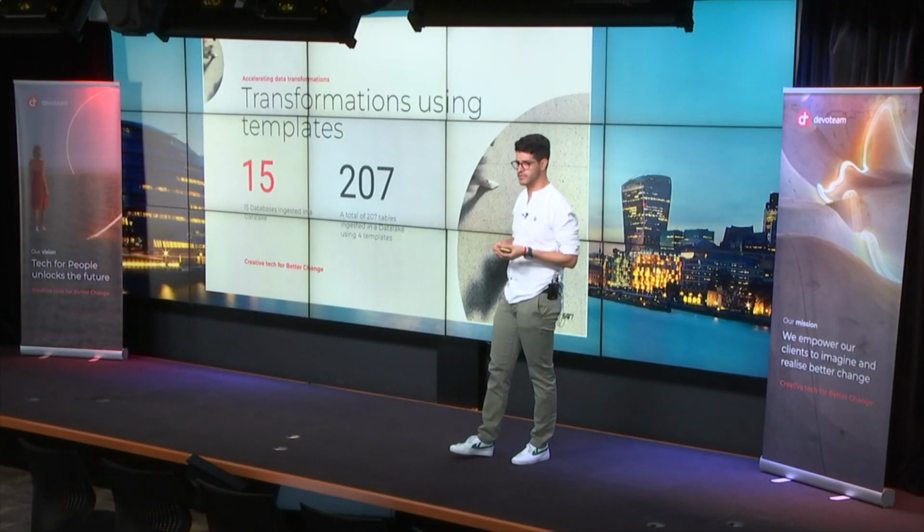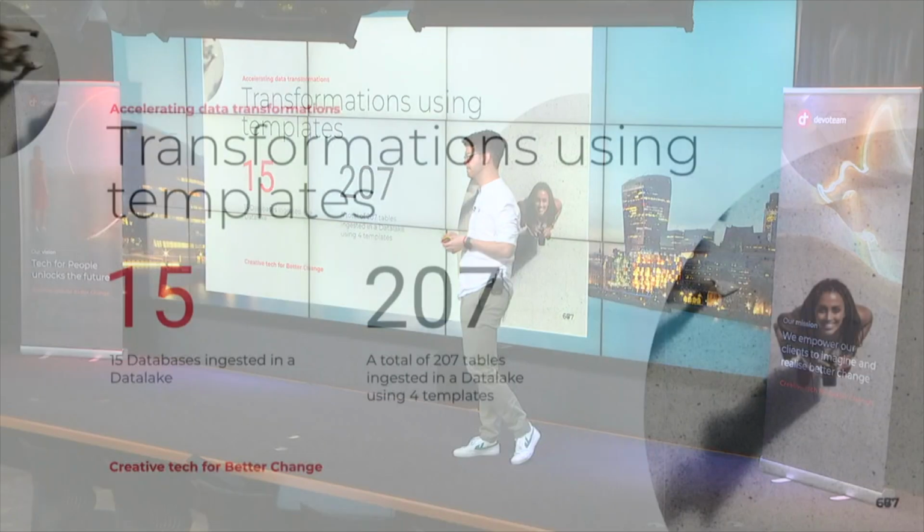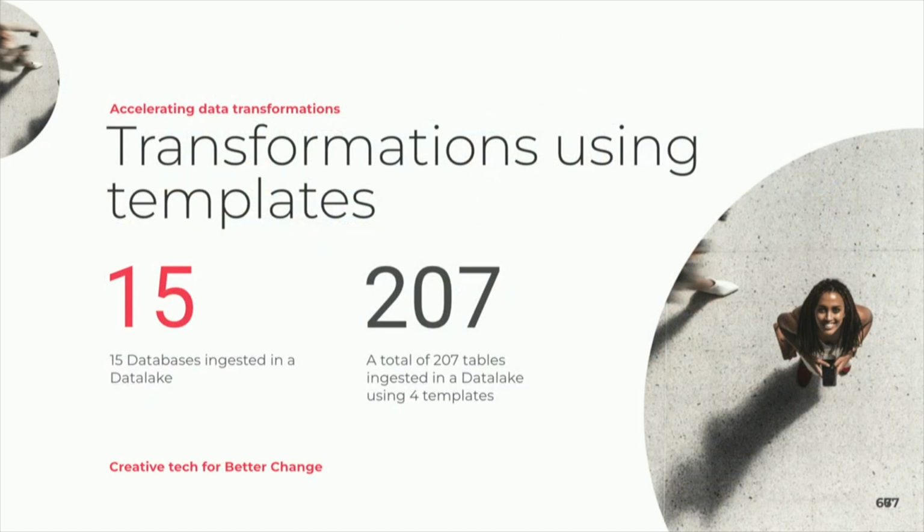Another possible thing with Flycs is that you can do, for 15 different databases, 200 plus transformations. You might feel tempted to come up with 200 plus transformations by hand, really writing each one of them, which might not be the best solution for a data lake. Instead, with Flycs you can come up with templates. It's something that we did for a customer. With 4 different templates, we managed to make a data lake of 200 plus different tables.